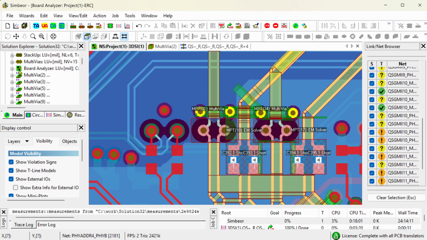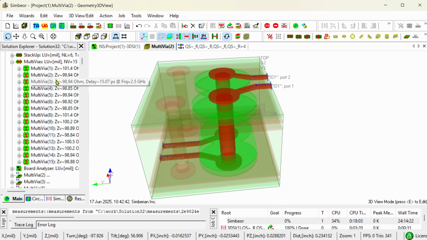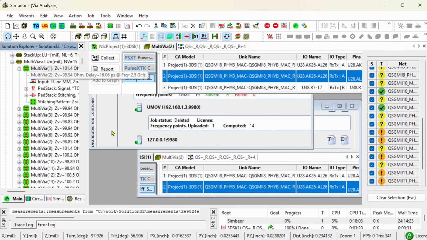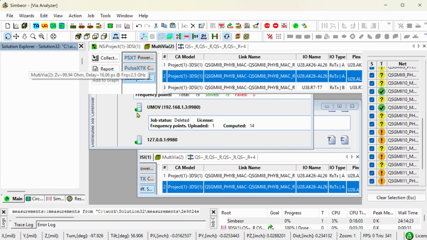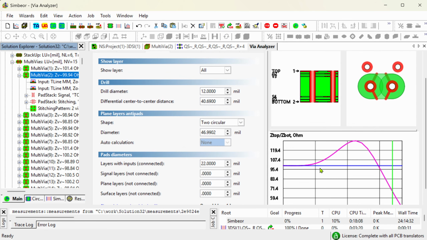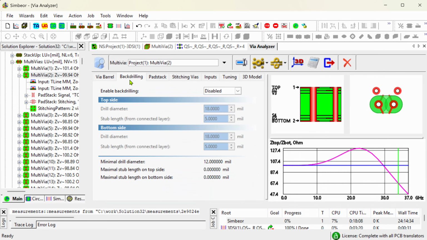One more thing, if you take a look at those multi-vias here, and this is multi-via 2, which we can see over here, this is a parameterized object with parameters defined over here.